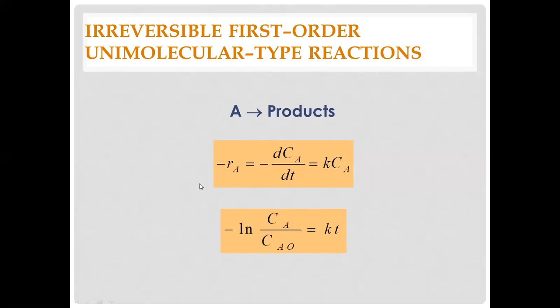Now, from this particular rate law that you have guessed for this elementary reaction, you will process the differential equation that will allow you to solve for the concentration of A given the time. Given that you started with an initial concentration of C sub AO, what would be the concentration of A after some time T? Now you know how to handle your differential equation from your EMA 103.